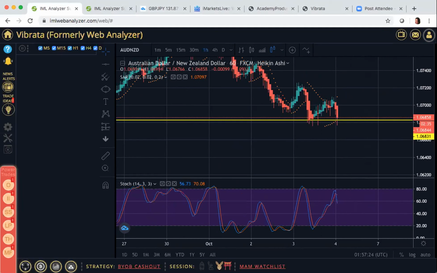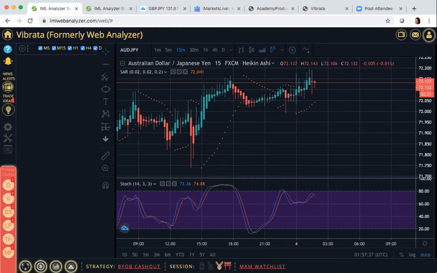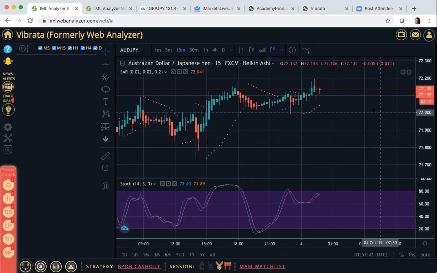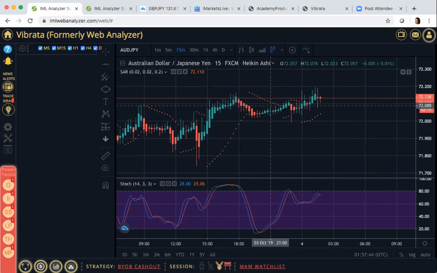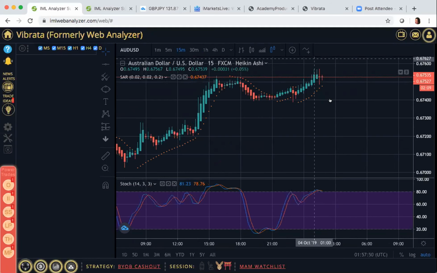Let me see here. So that was that one. Let me grab these few currency pairs that you guys are asking about. I will go over a few of them. The market is not doing anything right now as it is. So AUD JPY is in consolidation, right? You got AUD USD. It should be doing pretty much the same thing, right?